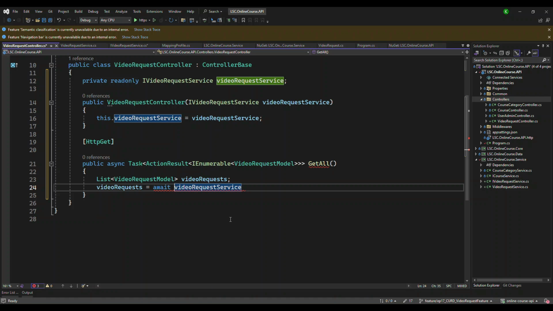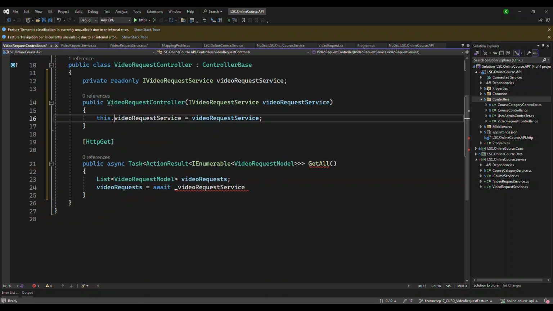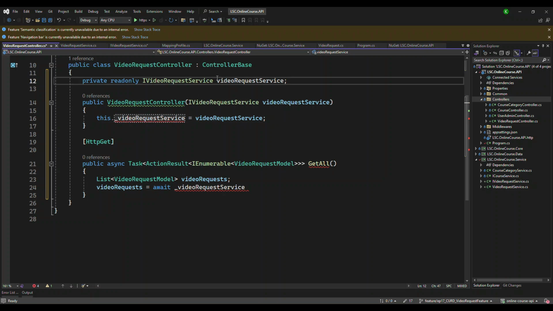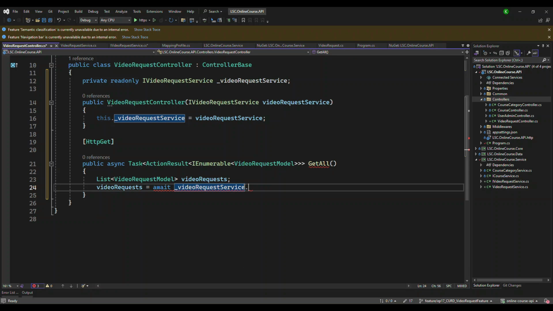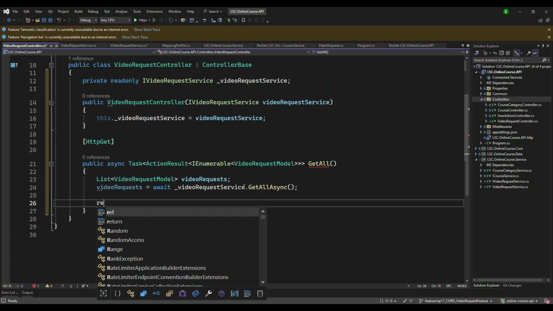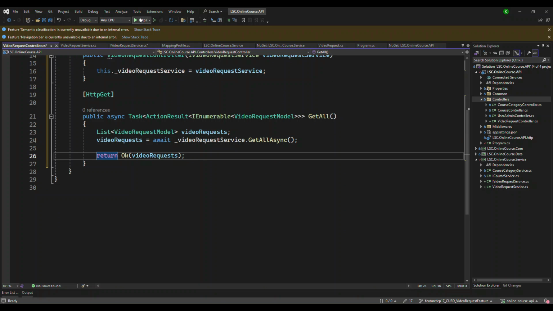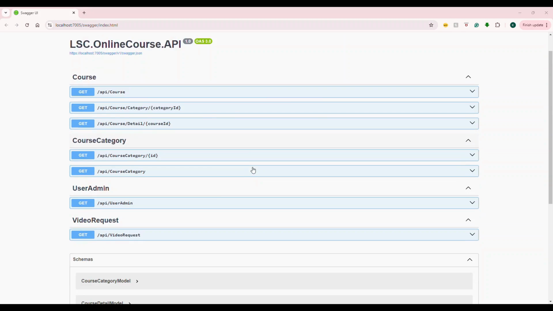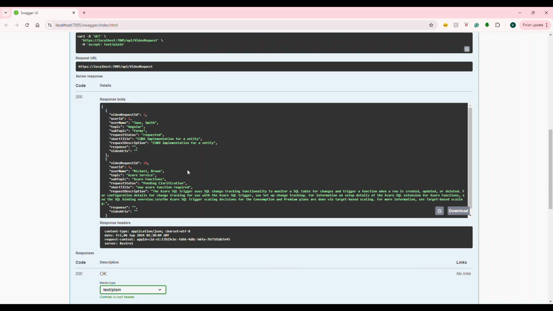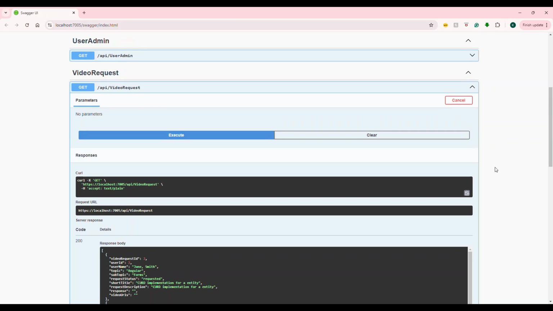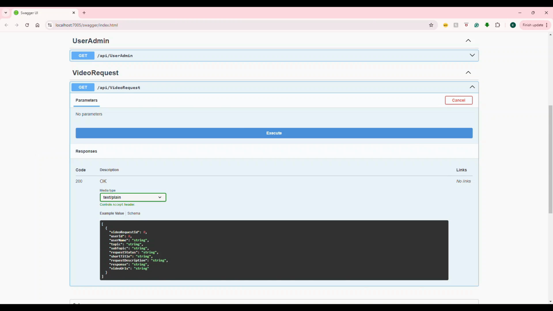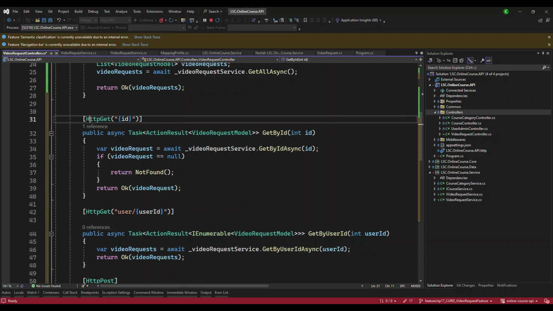So what we will do is call the service layer and get all the data. I'm just renaming it. See, I'm getting all the data, and I have to return a 200 status code, right? To return 200 we use OkResult. OkResult will send us a 200 status code. Let's run this and see. See, we received the data. So from start to end, controller, service, repository, everything worked. There's no flaw. Now let's implement the rest of the endpoints, and then we'll quickly go over them.